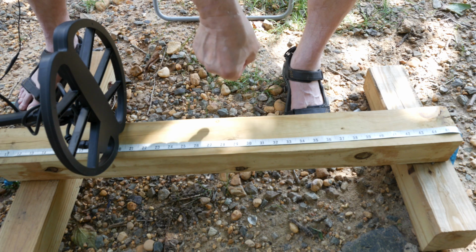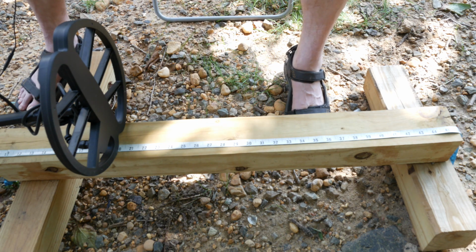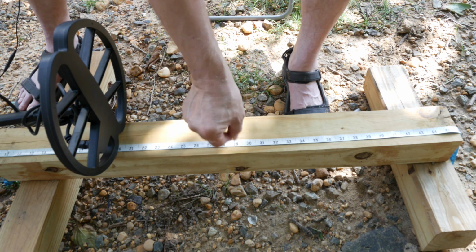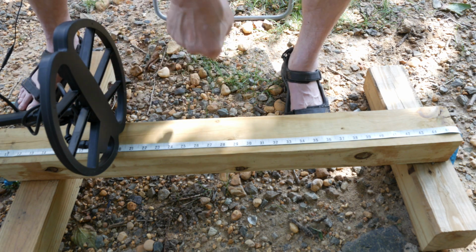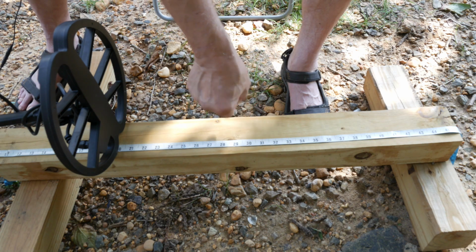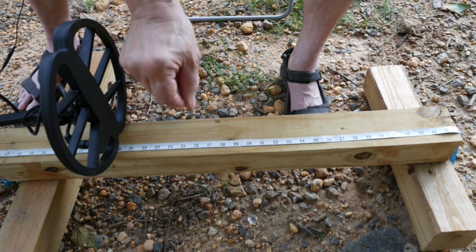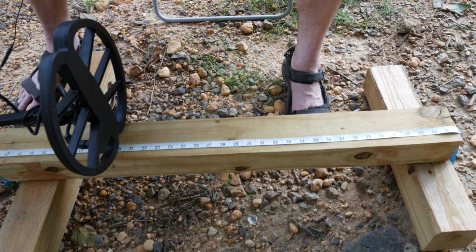Okay, the quarter. Getting scratchy. That's more like 9.25. Dime. That's about 9. Nickel. About the same, about 9.25. The penny. Fairly consistent here. This one looks like about 9.5.